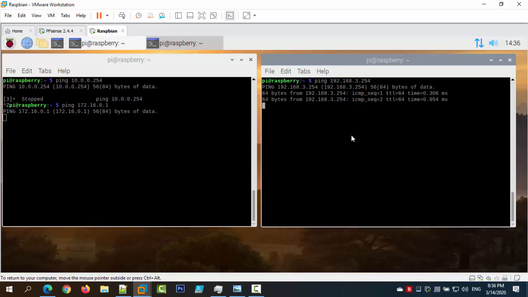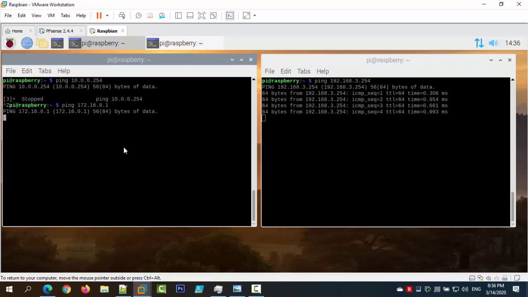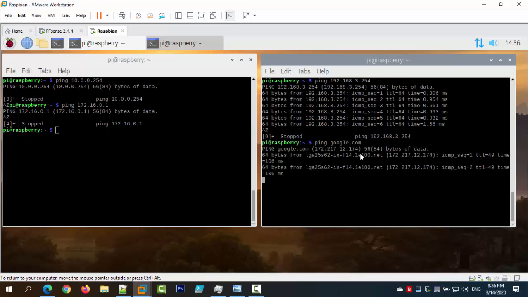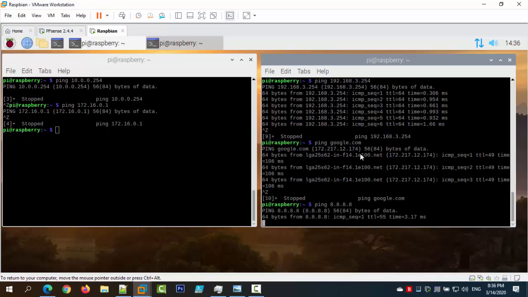Okay, but as you can see on the other screen here, we're able to see our modem. So we're still able to see that. Ping google.com, still able to see that. And ping our DNS.